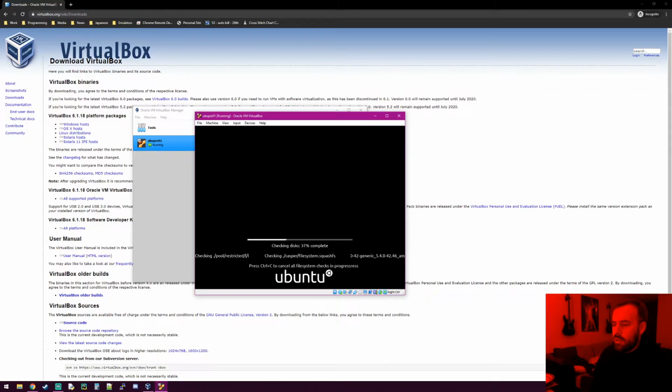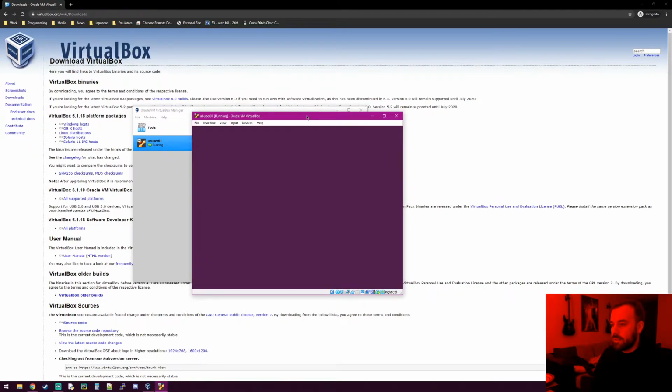So again, this isn't really a tutorial on how to get Linux set up, but honestly, Linux is pretty straightforward on getting installed, especially Ubuntu. But we'll just go through all this. It's going to ask us a bunch of questions that we're pretty much just going to hit next on, and make a username and password, all the standard stuff. But we're not done yet. As soon as it installs this operating system, you're going to notice some stuff that's kind of weird that you're going to want to know how to fix, and I'll show you how to fix that as soon as we get the operating system installed.